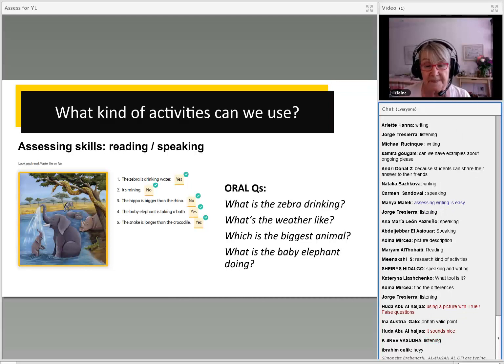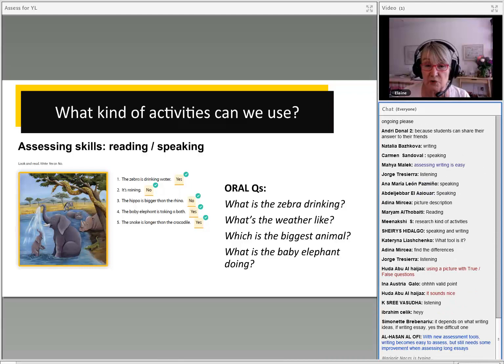So, for example, they might have guessed the answers to true, false, and you don't know because they've done it at home. But by asking them questions, you can get a sense of how far they truly understand it. Something else you could do is ask them to cover the information or close their books. Obviously, you probably can't see if they're doing that, and ask them what they can remember about the story.